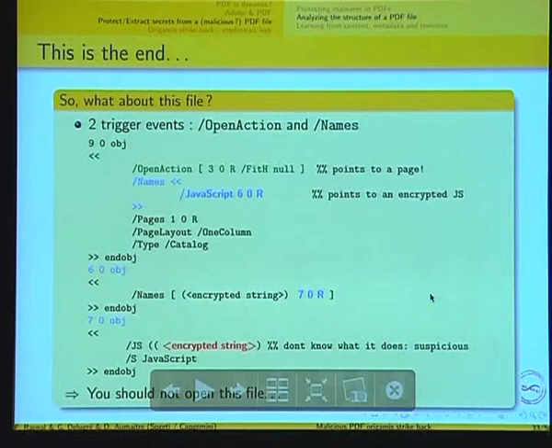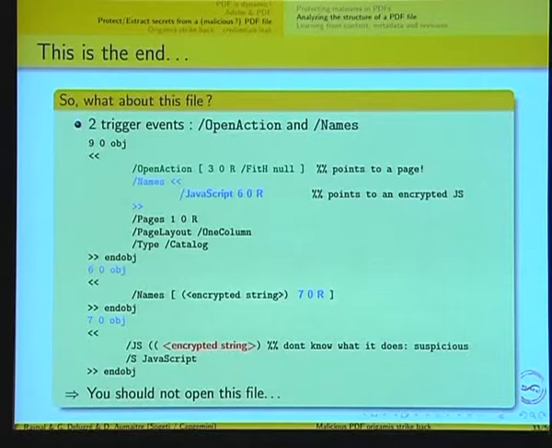Here you see in green the open action. As I told you, this trick was used something like 1 year ago to trigger a bad JavaScript usually. With this PDF I analyzed, what is fun is that in fact the open action here points to object number 3, and this object in fact is a page. So it's not supposed to happen, so the open action here does absolutely nothing. So the guy who created this malicious PDF probably forgot to erase this or just don't know what it means.